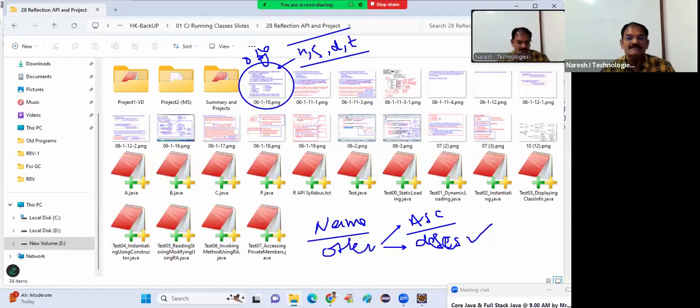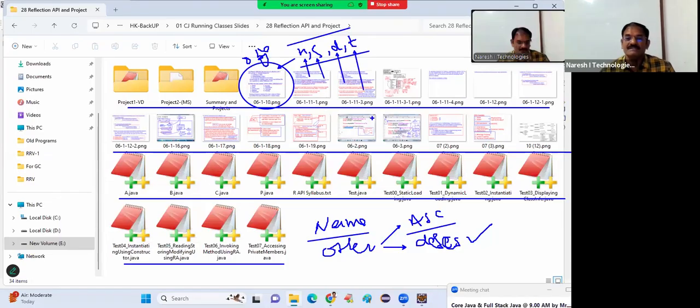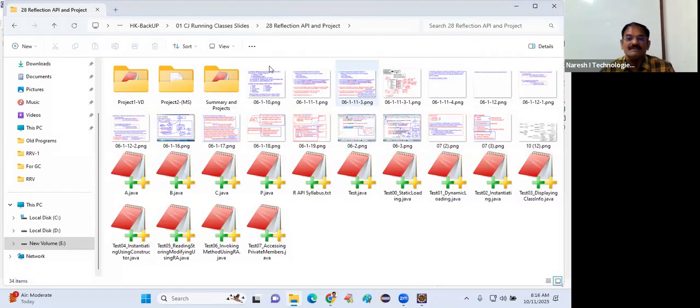Now, based on these values, based on these properties, I want to sort this object. If we want to sort these objects based on type, what should I do? I have to ask the operating system: please save name-wise ascending order, name-wise descending order, size-wise ascending and descending, date-wise ascending and descending, type-wise ascending and descending. For that, there is an option.